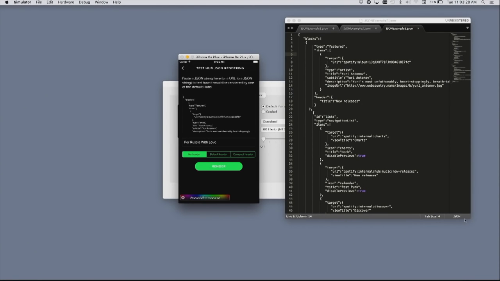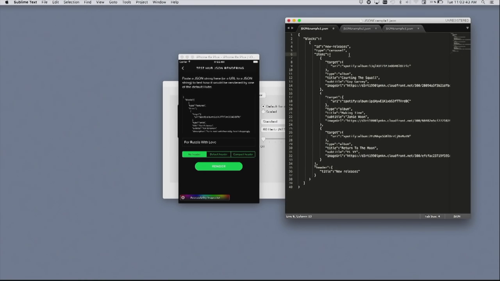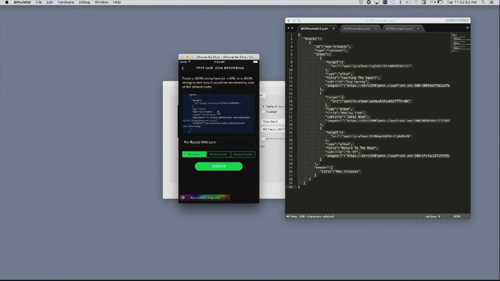We will start by maybe doing something simple, like showing the latest releases. I don't know if you're able to read it, but this JSON describes blocks that contain items. So we will start with that.